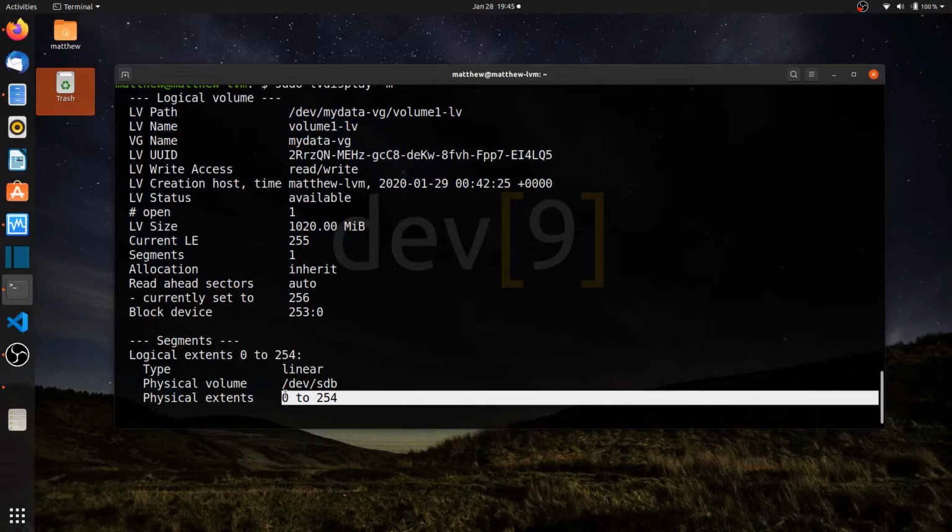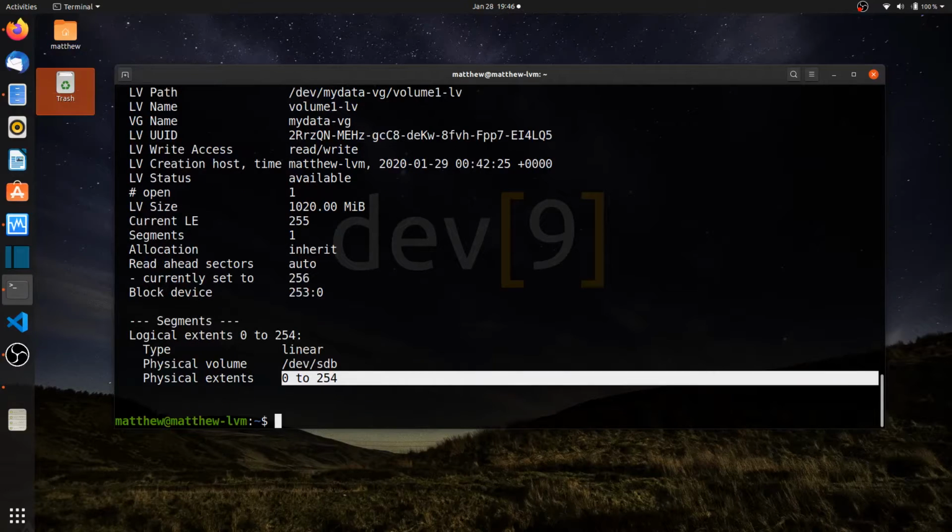My first option is I could shrink my logical volume down by an extent, and then it would work. The problem with that is I'd also have to shrink my file system down as well, and not all file systems can be shrunk down. So I don't like that option at all. The other option is, rather than running this command as is, I can go back to an older way of doing a mirror. Rather than using the newer RAID system that we have now, I can go ahead and use a legacy option. So let me modify that for that.